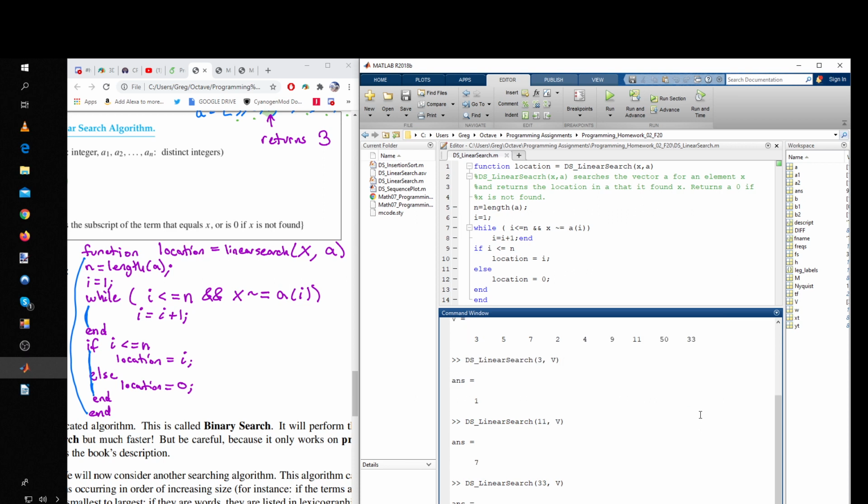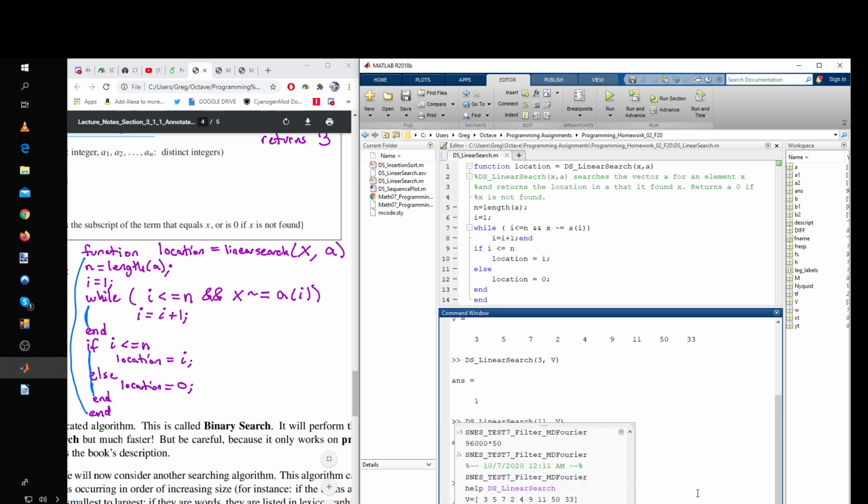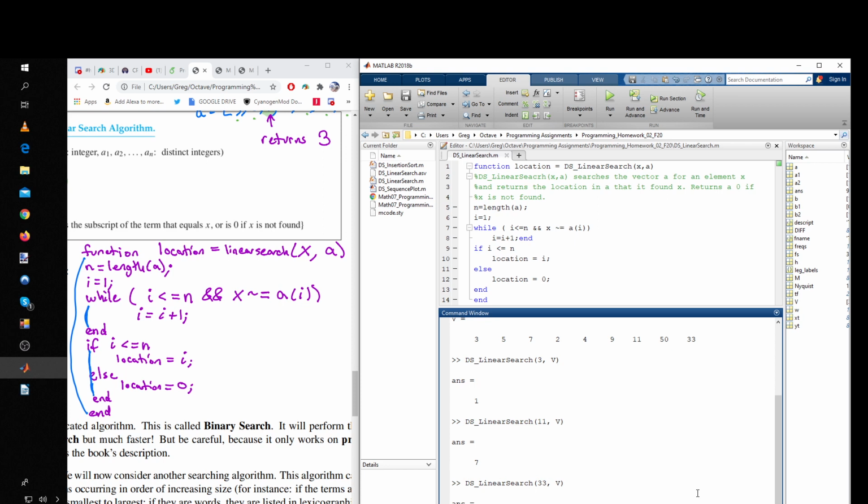Yes, it does. Okay. And the other thing you need to check is, can it find things in the middle? Yes, we saw that it did. What about this? What about the else location equals 0? It returned 0 when it did not find the number. So if I run this function and I give it a number not in here, so what number is not in here? Like 20, right? 20 is not in here. Try that. So it should tell me 0 because there is no 20. Okay. So there you go. This looks like a functioning linear search.